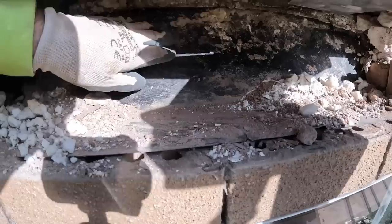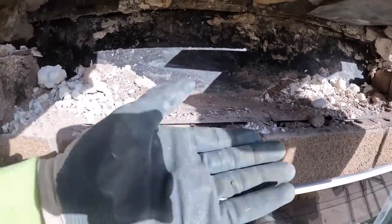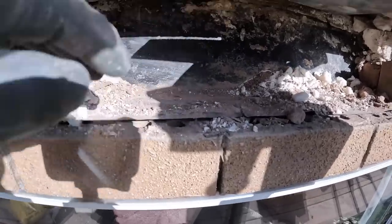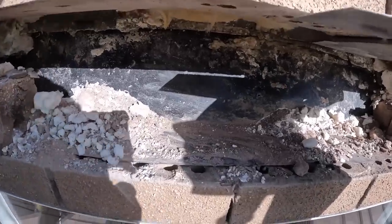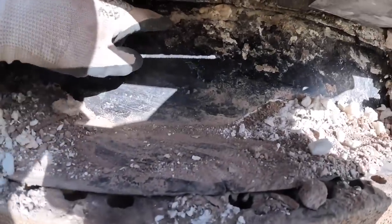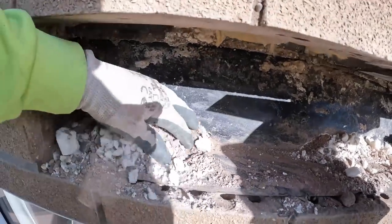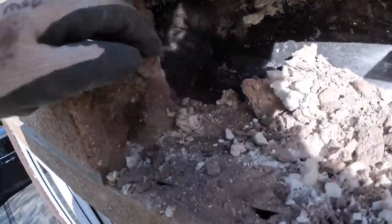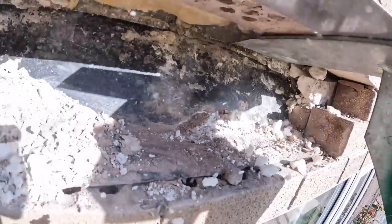Because it's in such good nick, we're going to bring our tray down onto our lintel. So we're probably going to put a new tray and tuck it right under this one, so the lap will do the job. We don't need to cut that out and reseal a new one. We can just lap under it, get some insulation behind it, and behind the lintel as well. It's got the blown-in insulation, that nasty stuff, it's horrible.